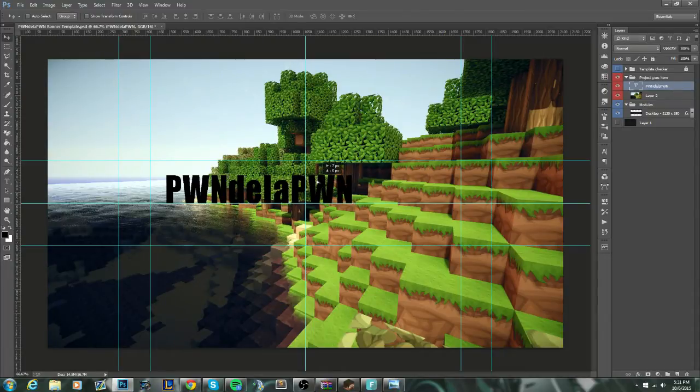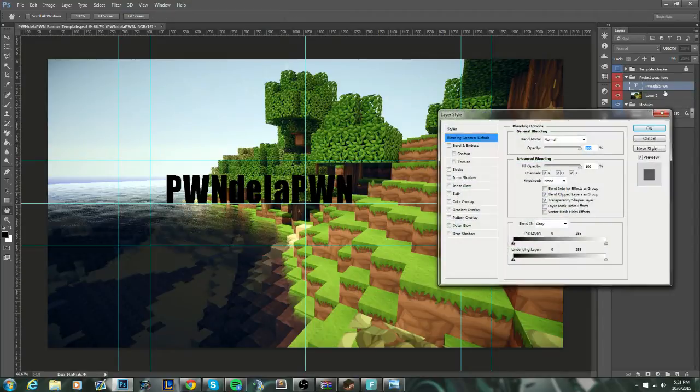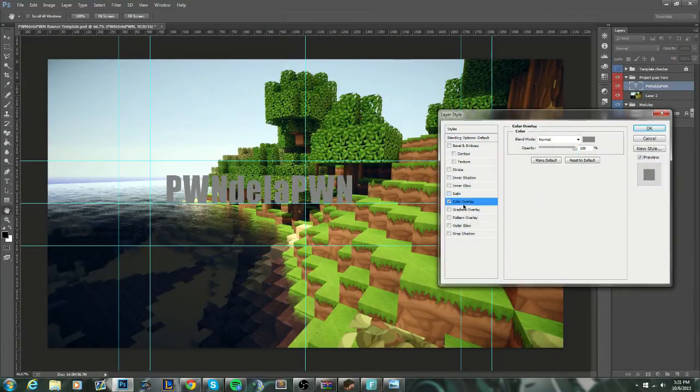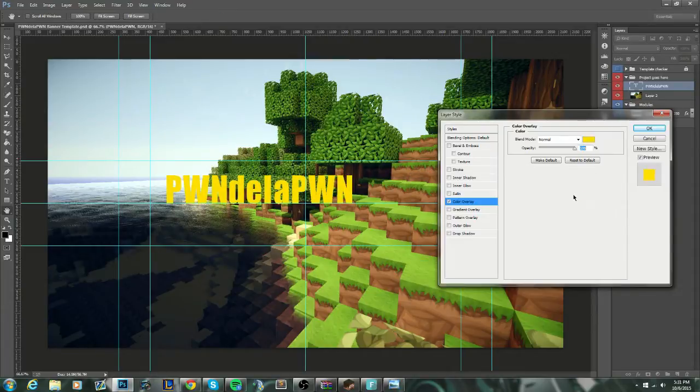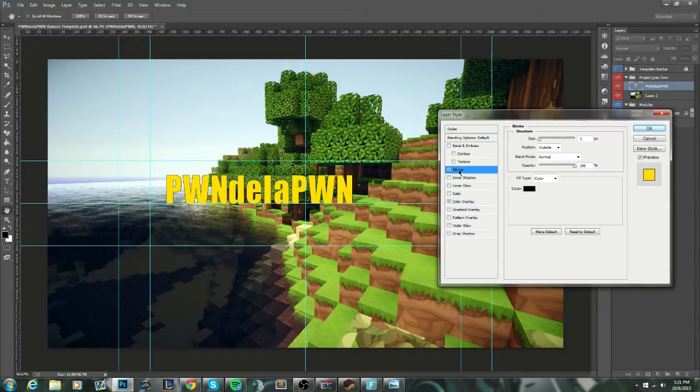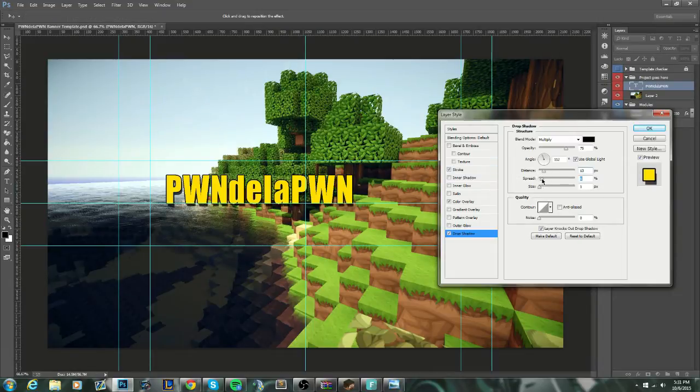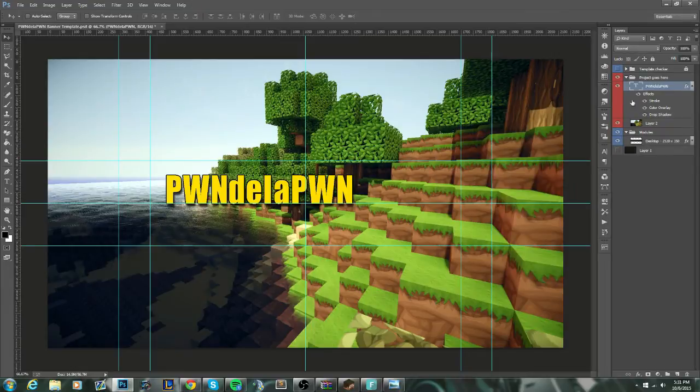So now the text looks kind of boring. To change this, we're gonna double click on our text layer, and we can add color. So do the color overlay, make sure it's selected, highlighted blue, and then we'll select a color. We'll do yellow. I like the yellow color, looks nice, kind of like a darkish yellow. Okay, and then press OK. We like that color. Now we'll go to stroke and then put it at like 3 or 2. 3 looks good, and then go to drop shadow and just do something like this. That looks good right there. You can see the shadow right there. Okay, I like that. Looks cool. Press OK.